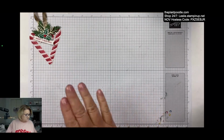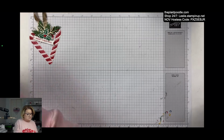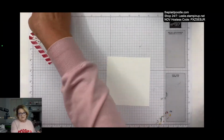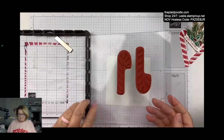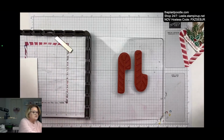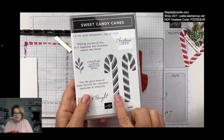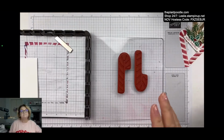Okay, we're going to start out with a piece of basic white cardstock. Let me stick that over there so it's not in the way. And I'm going to use my Stamparatus and do both of these. The stamp set, Sweet Candy Canes, comes with 2 opposing candy canes.